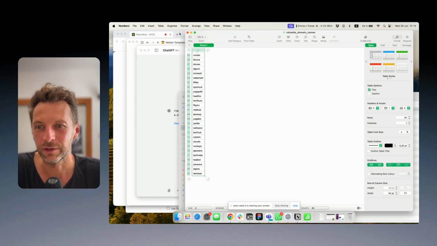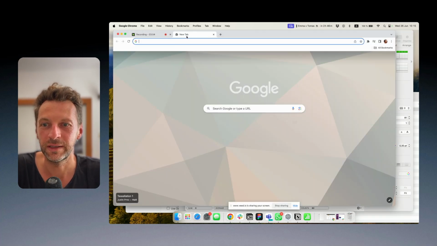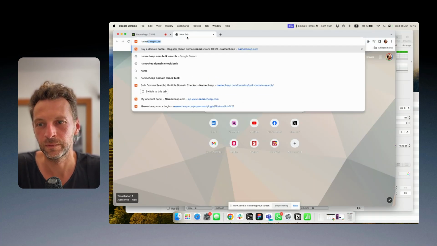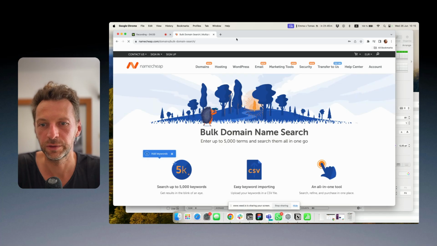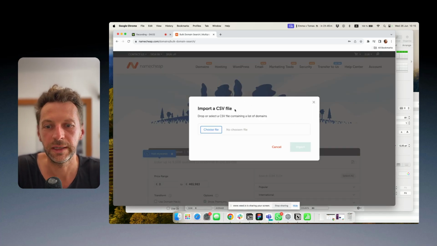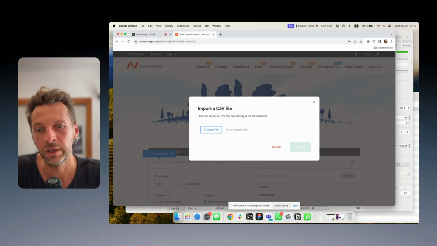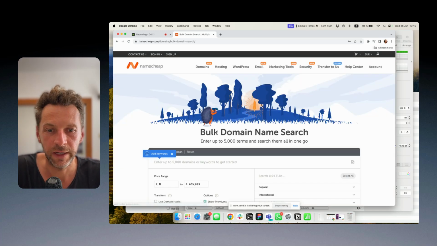And when we have this long list, what I will do is go to Namecheap bulk domain search, which is a pretty cool tool which helps you to check multiple domain names. You can also directly import CSV files.